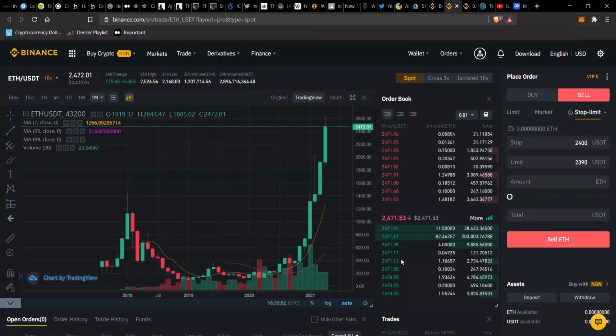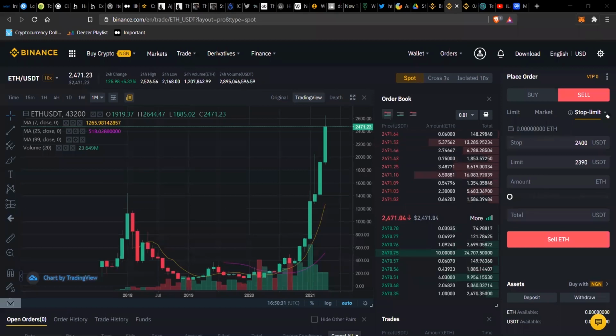So what this means is if this coin falls to 2,400 and then it still falls and gets to 2,390, it will automatically sell. But if something happens and this coin falls to 2,400, but it doesn't reach here, instead from here it now keeps going up, it won't sell. It will just place the sell order, but it won't automatically sell. So that is it about these stop limits, which I mostly use for sell orders.